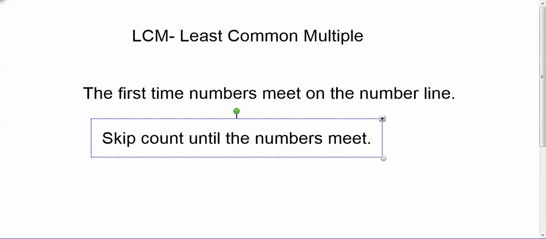All right, so we're going to go over some questions with that, but before we do, let's also talk about LCM, least common multiple. If you look to the left of the board, you'll see the LCM in the heart carved into the piece of wood, because we like to say that that's the first time numbers will bump into each other on the number line.